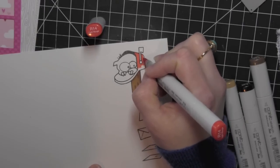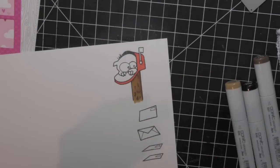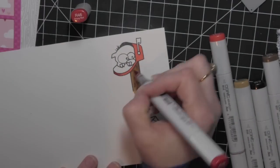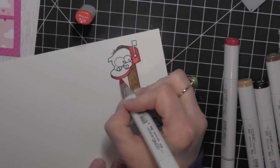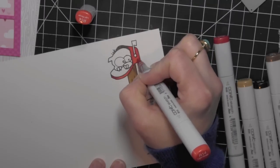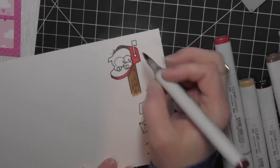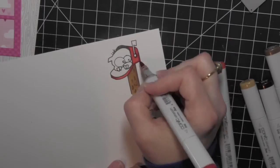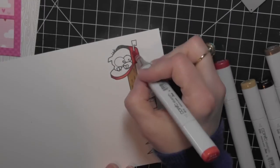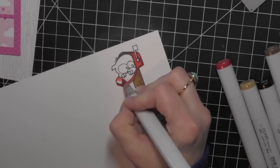I colored in the post for the mailbox with about three shades of brown and then I'm coloring in the mailbox with some reds. The thing about reds is if you saturate the paper too much with these Copic alcohol ink markers they will tend to bleed. They did bleed a little bit but luckily I was able to salvage the project because they bled into the mailbox flag, which I was coloring dark gray anyway, so I could kind of disguise that.